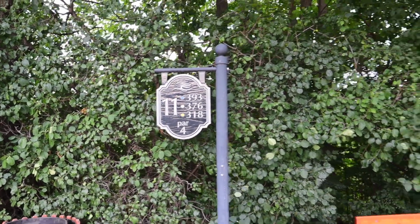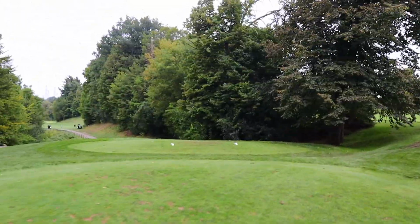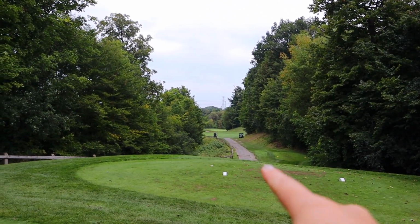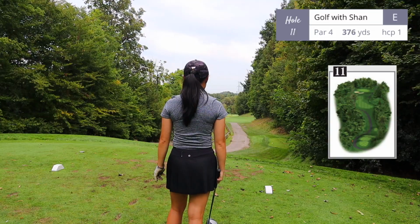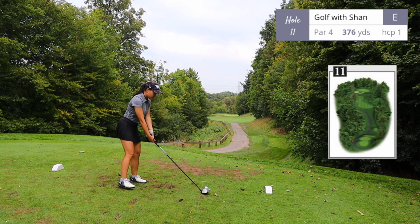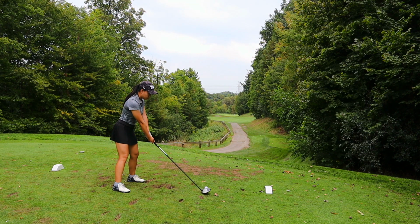All right, this one's interesting. Let's go up here. Continues down there. Hole number 11 is pretty interesting. It's a narrow downhill par 4. It says 376 yards, but it's going to be much less than that just from the elevation change.